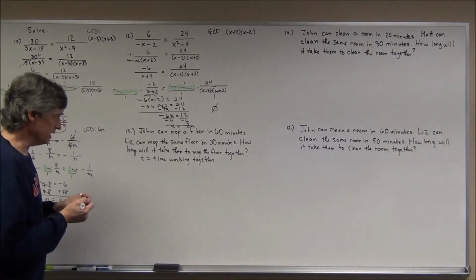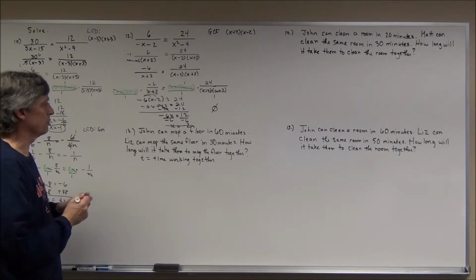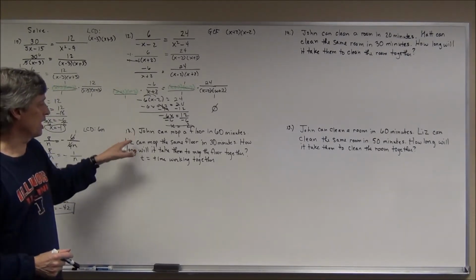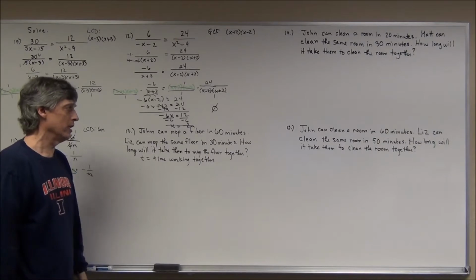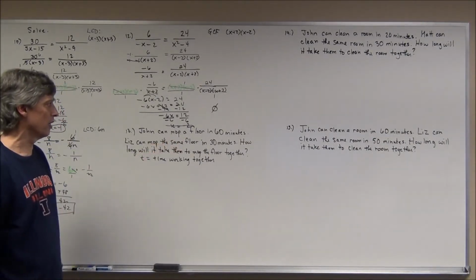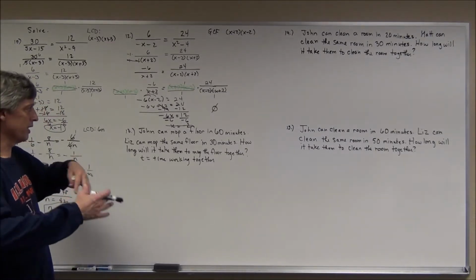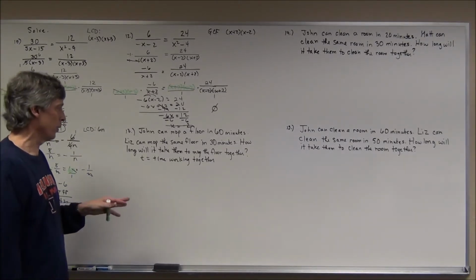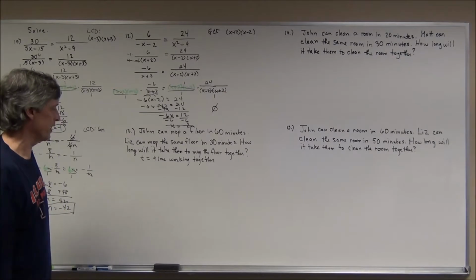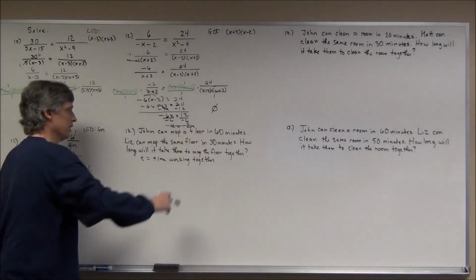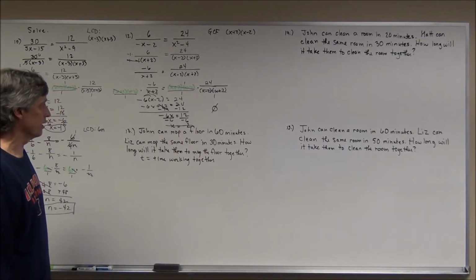Okay. Now Liz is faster than John because she can get the job done in 30 minutes, which means if John and Liz work together, my answer better be less than 30 minutes because she can do it by herself. I've had students that add the numbers together. You kind of forget the fact they're working together, so they're going to be getting the job done even quicker than the fastest person can. So my answer better be less than 30 minutes. If it's not, I've made a mistake.